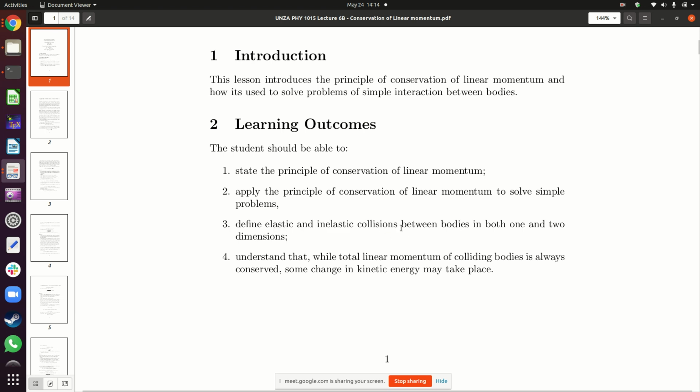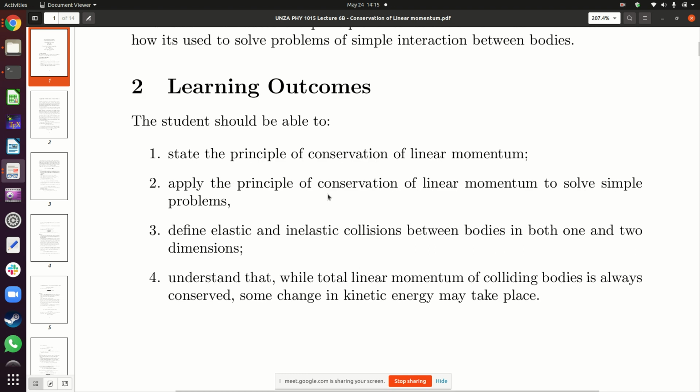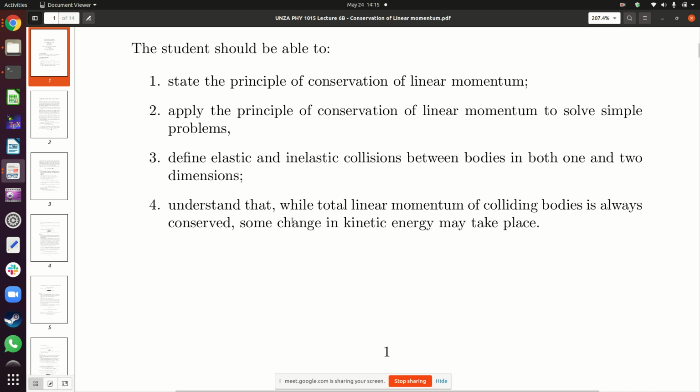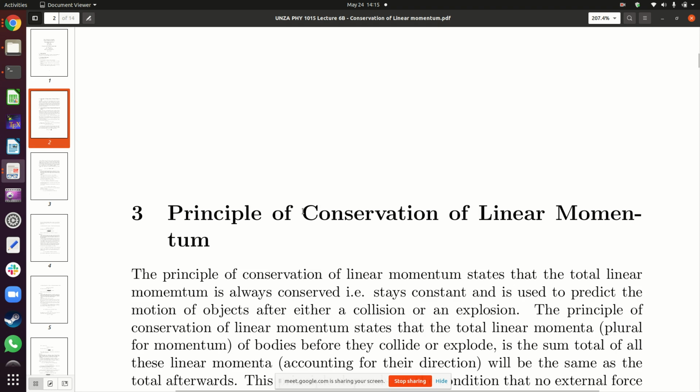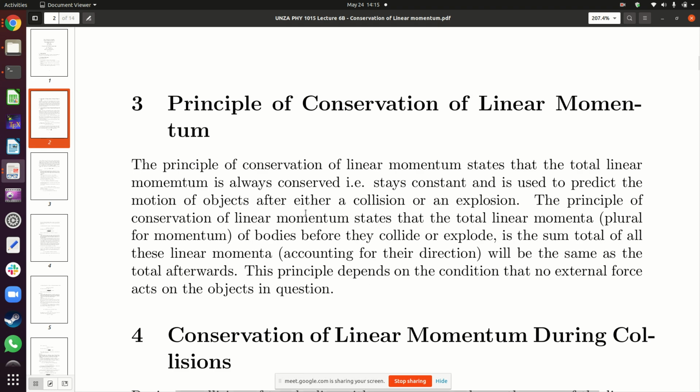So when it comes to kinetic energy, there are cases when it is the same before and after, and then we say that it's conserved. In the case of linear momentum, the total linear momentum before a collision and the total linear momentum after a collision is always conserved. So that bit we're going to look at, and we're going to use that fact. Okay. So let's start with linear momentum and its conservation.